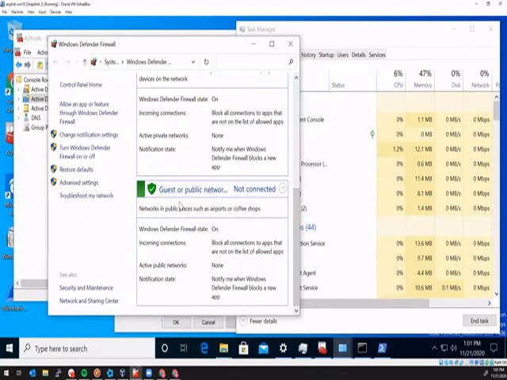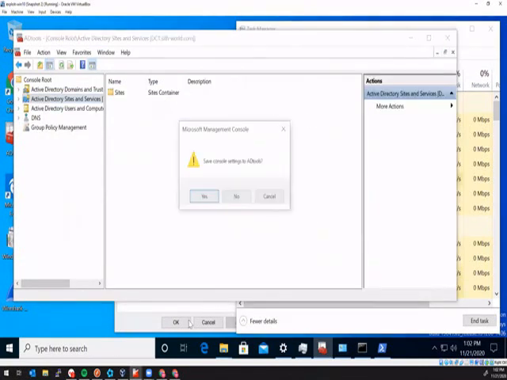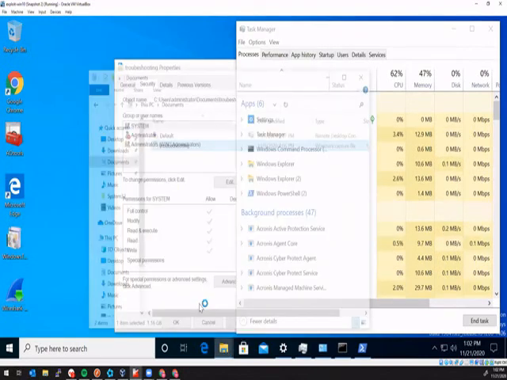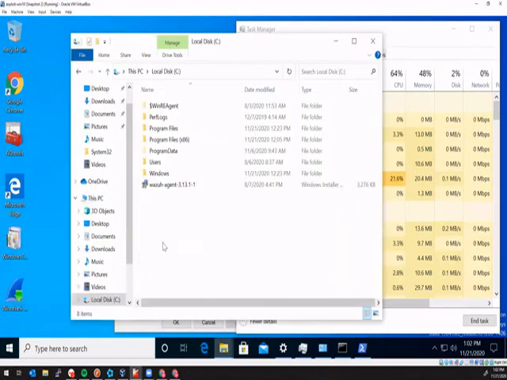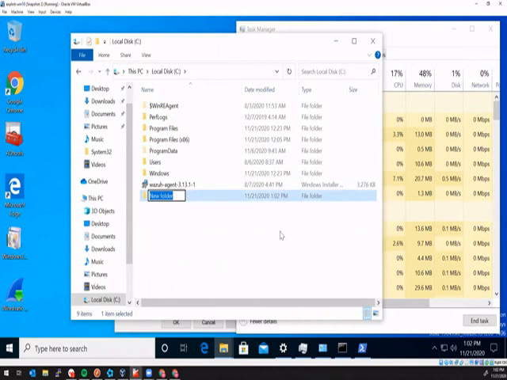Folder sharing. So let's go over a little bit of folder sharing here. Let's make a folder. So I have this folder, right?